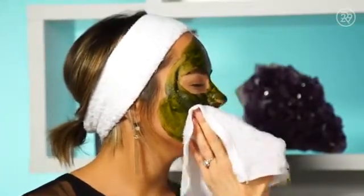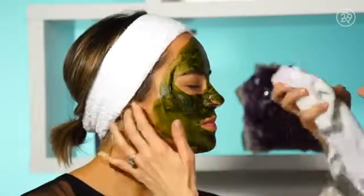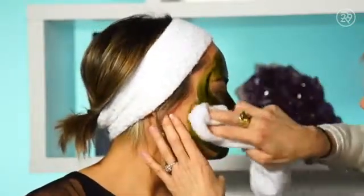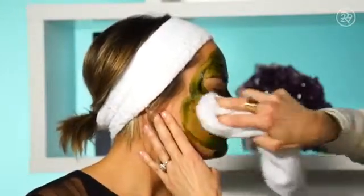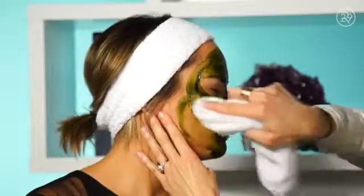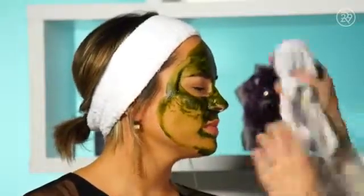And of course, you don't have to use a towel. You can always do this at home and just jump into the shower or rinse. But since we're in a studio, we're obviously going to use a towel to get this off your skin. Totally. And how long do you typically leave these on for? You can leave it on for about 10 minutes.